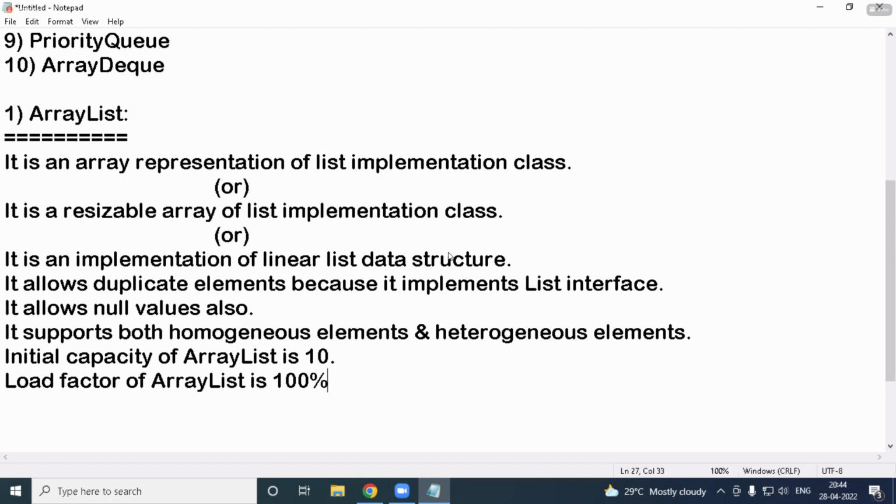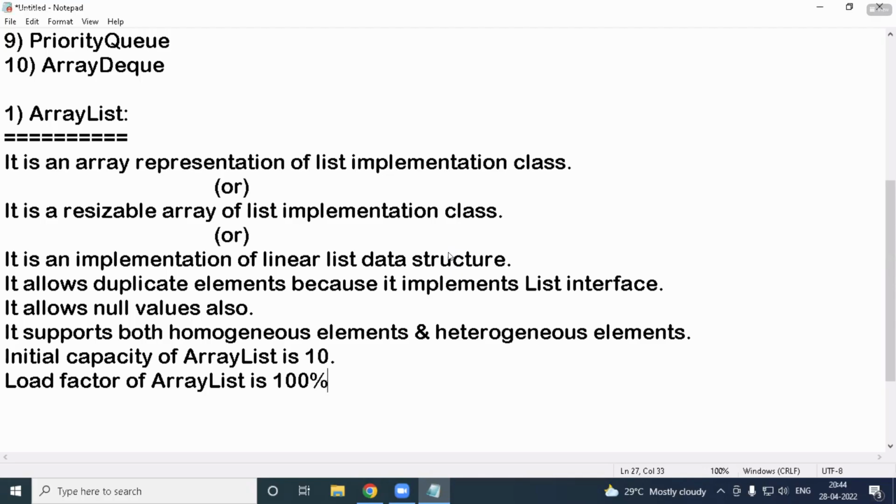Load factor is nothing but, if memory for 10 elements is allocated, when will the memory for the 11th element be allocated? After filling 100%. That is called load factor.